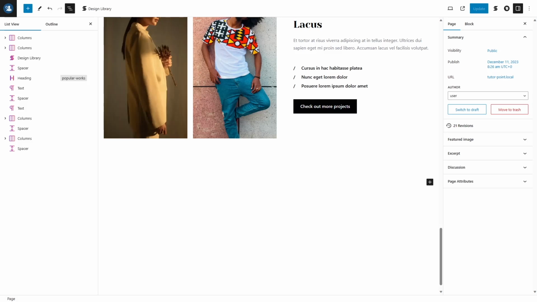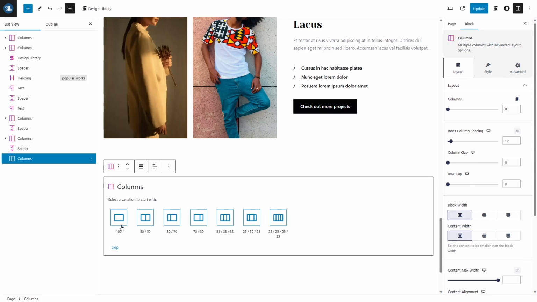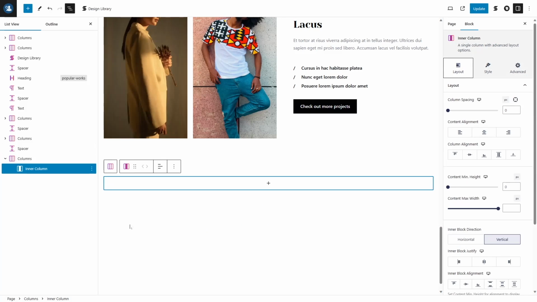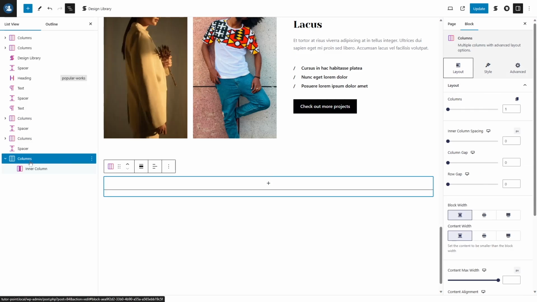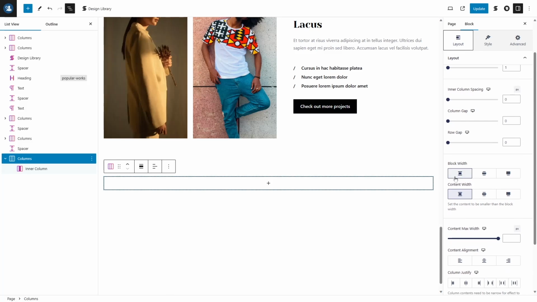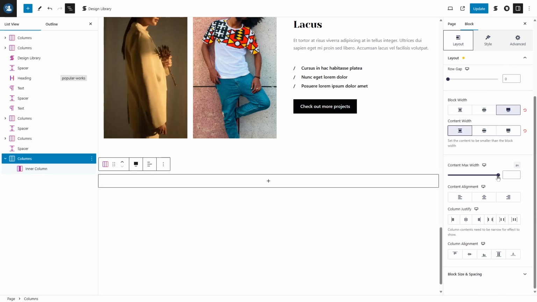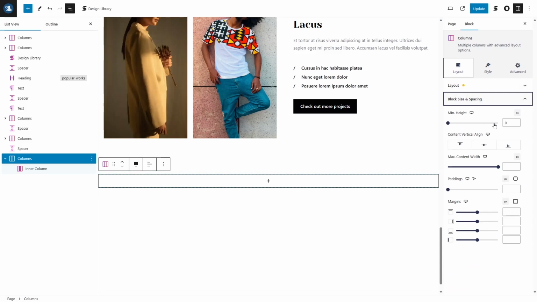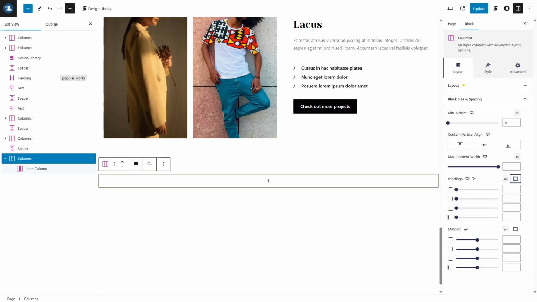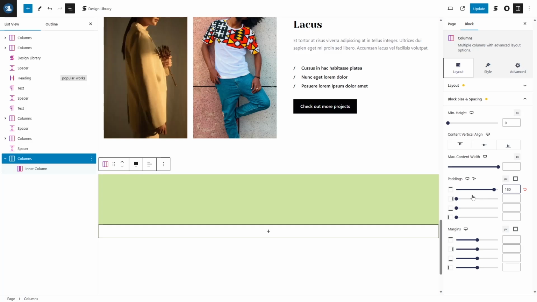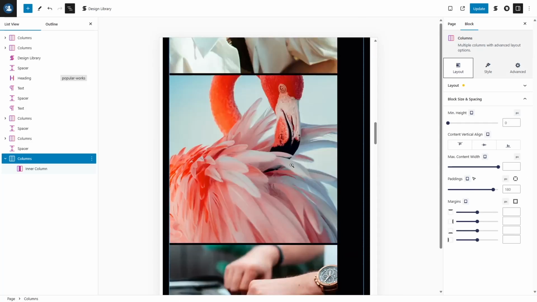So first we are going to take a column, and it's going to be full width. Okay, so from here of the layout, what we are going to do is select this column, and over here we are going to select the align full, and this should be align center. And now let's fold this and open up the block size and spacing. And here we are going to click over here to add some padding. We want to add 180 pixels from top and 0 pixels from bottom. And that's for the desktop. So for the tablet, we are going to scroll down.